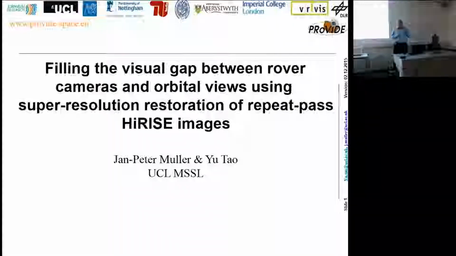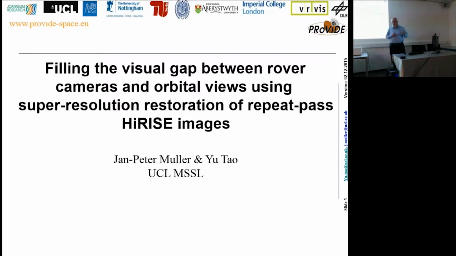So the difficulty is that the orbital data is taken with the equivalent of a spy satellite camera like WorldView that we have around, which is now in the civilian domain. If you've got deep enough pockets to pay the 10,000 euros per scene, then you can view scenes as if you're from 20 meters away. So we've got this visual gap between 5 and 20 meters, which means that we cannot provide an illusion as if we are on the surface of Mars, which is obviously one of the things we're trying to do with the project.